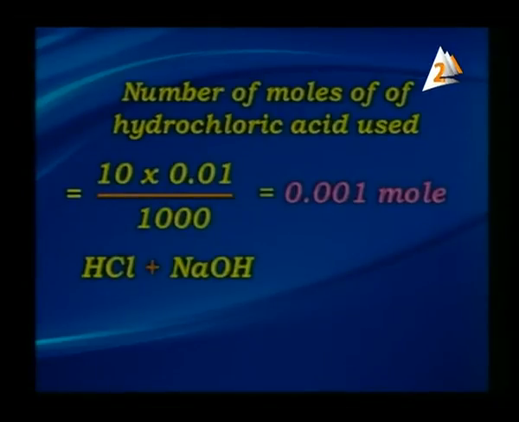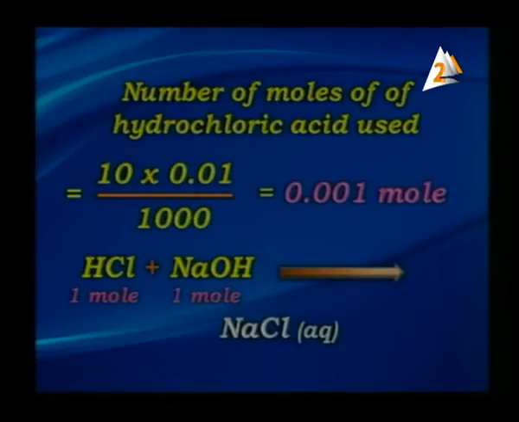Also, we have this equation: HCl plus NaOH. The result directly: 1 mole HCl, 1 mole NaOH. Now the products will be NaCl in aqueous solution plus H2O liquid. I want to ask, can this reaction be without this equation? No. Do you think why? We must indicate the number of moles in each one of the reactants and the products. It's good to say all of that.